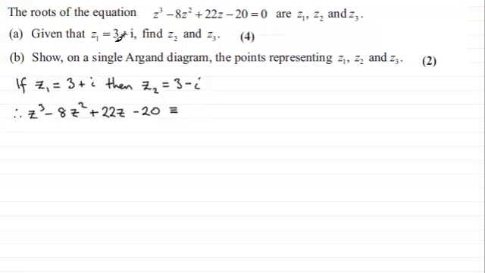Now we know that two of the roots now are 3 plus i and 3 minus i. So by the factor theorem, it would tell us that z minus 3 minus i must be a factor. And if z2 equals 3 minus i, then by the factor theorem z minus 3 plus i must also be a factor. There's going to be three factors and the final factor must be z minus z3.